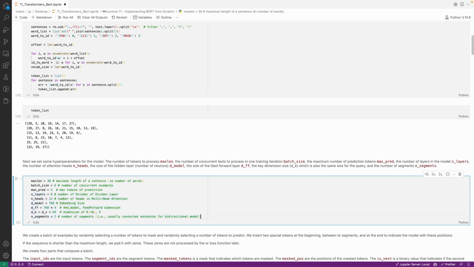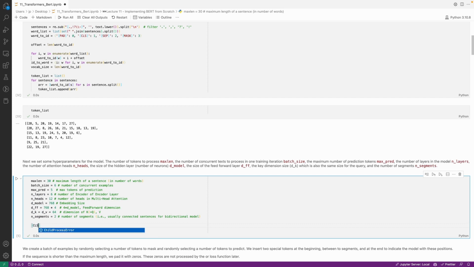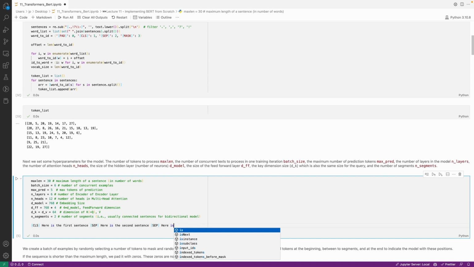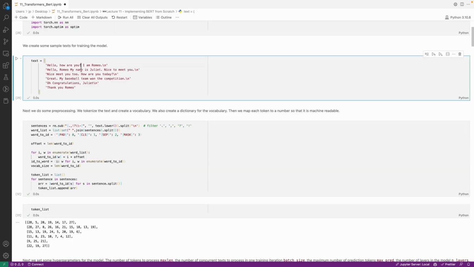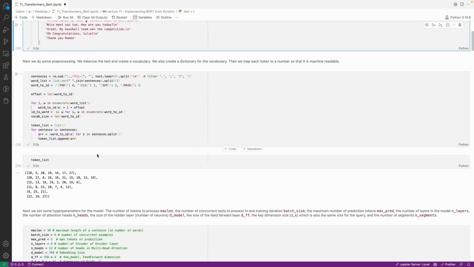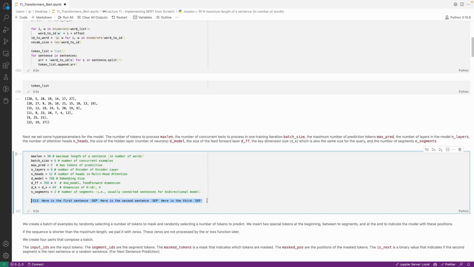The segments are just, if you have 2 sentences, you would have something like CLS, here's the first sentence, and then you have a separator, and then here's the second. And then you would have more, like here's the third. In our case, we only have 2 sentences. Why is that? Because we want to see which sentences are following another. So there's always 2. Is the sentence the next sentence? Yes or no? So there's 2. Some applications, they have more, but in the pre-training, there's only 2.